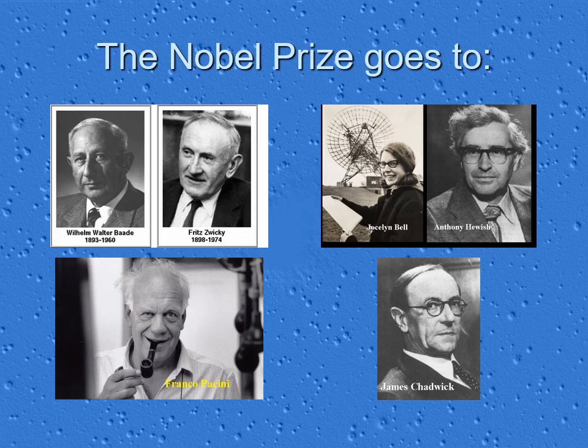Chadwick had already been acknowledged for the discovery of neutrons, but he did not actually come up with the idea of neutron stars. So it turns out that Anthony Hewish wins the Nobel Prize. Generally, Nobel Prizes don't go to graduate students. So there are several big discoveries that have been made by graduate students where their professor got the Nobel Prize. And so that's generally how it works.